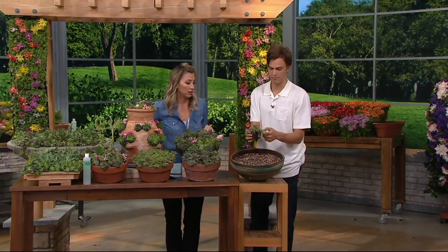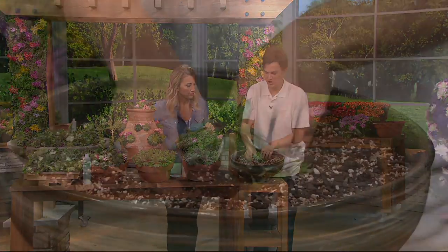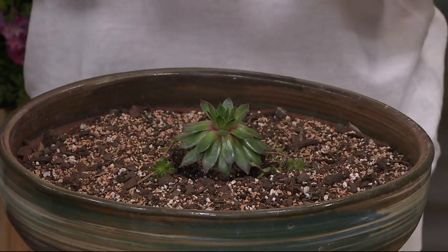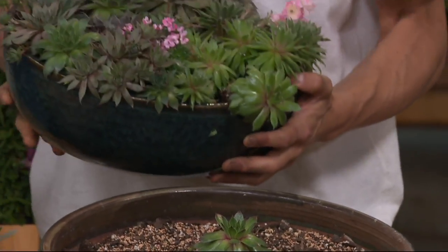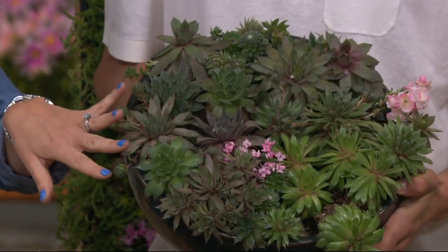Exactly, because these baby chicks, once you go to your garden and you plant it, these baby chicks are going to grow into mama hens themselves, and this one plant is going to continue to multiply and multiply, eventually up to 25 times its original size, into something that looks like this. That is stunning. Let me give you another update.